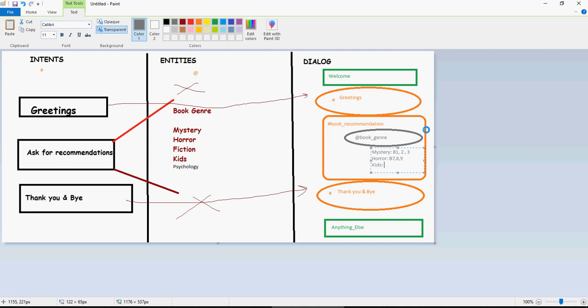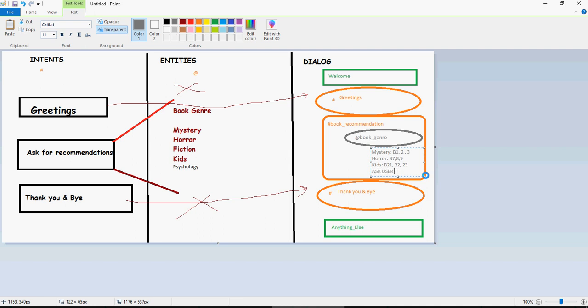So based on if-then-else, you have to first understand the intent. Is it a book recommendation? Yes. Then you have to understand what the subject is: mystery, horror. If the subject is not mentioned, then ask the user for a specific genre.